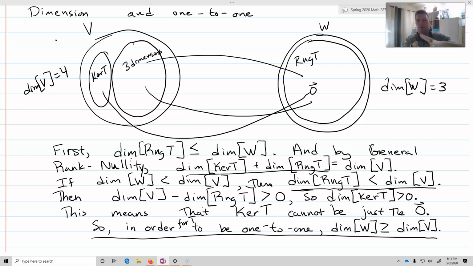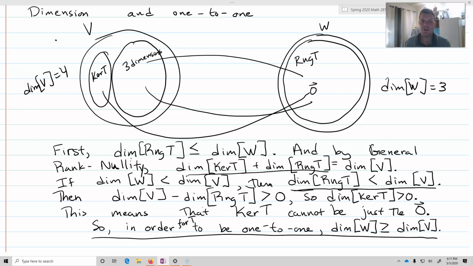So like say, for example, if we take 3 dimensions in V, and they go over to the 3 dimensions in W, okay, we're going to have one more dimension in V, and that dimension is then going to collapse down onto the 0 vector, right? Everything in that dimension goes to the 0 vector, right?